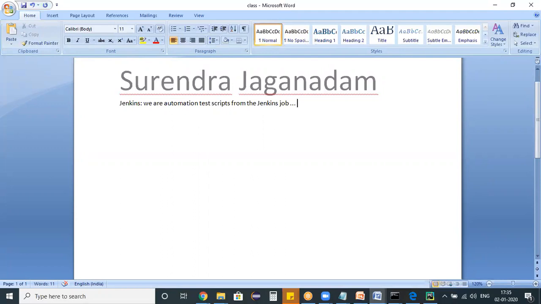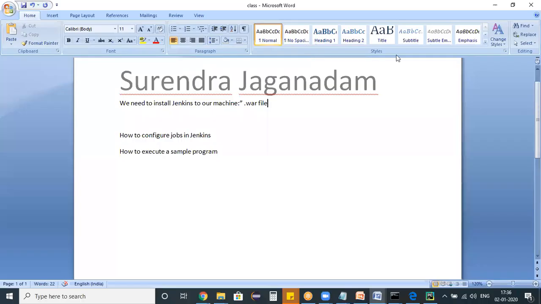We do perform n number of operations in Jenkins, but in our sessions, we are going to study how to configure jobs in Jenkins and then how to execute a sample program from Jenkins as part of today's session. So first of all, in order to work on that, we need to install Jenkins on our machine. The only thing we need to do is, Jenkins has a .war file. We just need to download this Jenkins war file to your machine.